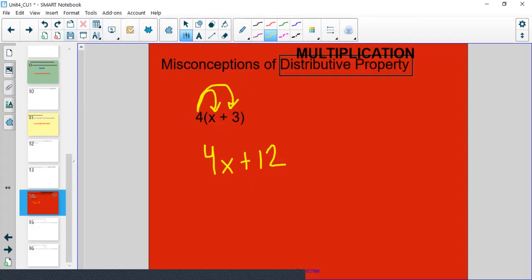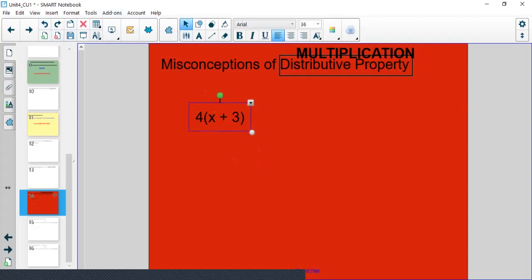Okay. Next, I also want to show something else. Lastly, I promise you I'm almost done. So on some of the questions, you may see that they add something like, I don't know, add 16 here. Okay. You're still going to do the distributive property. You still see parentheses here. You still see a number right outside the parentheses. You still have to do the distributive property. But again, it only applies to the number that's on the outside times whatever's on the inside.